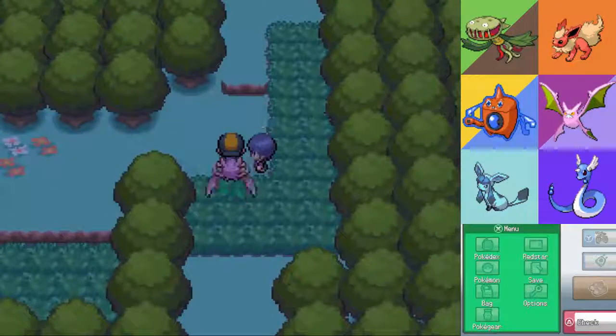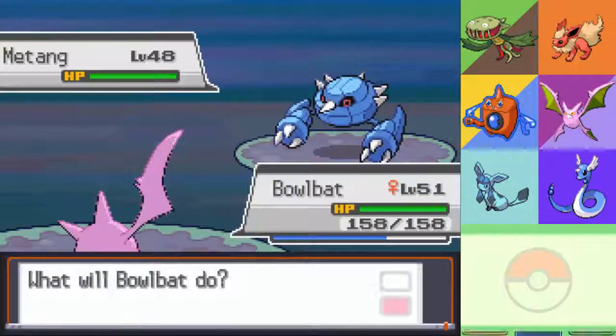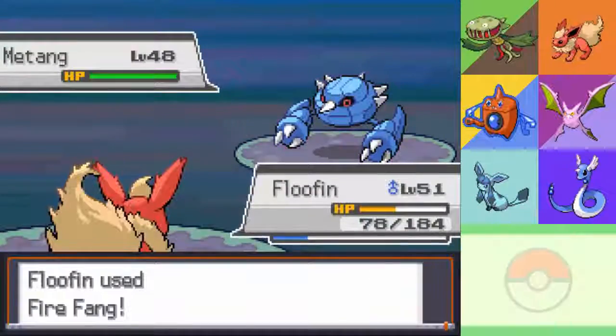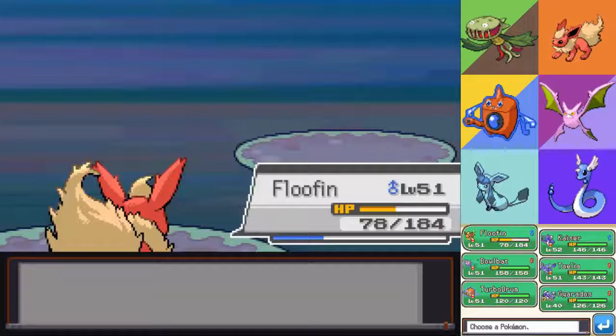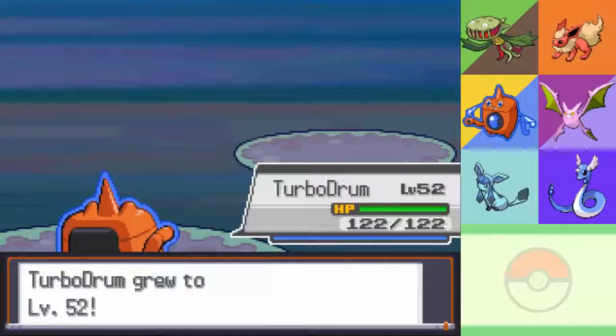This guy I'm pretty sure is a Psychic. Are you? Okay, cool. But you're leading with a Metang, so Bulbat is actually not suited to this. In that case, I'll just go with Flufin. And Claydol, again, Bulbat is not suited to this because I'm pretty sure ground resists bug. Actually, no, I'm pretty sure it's the other way around. Whatever, I'm murdering this thing with a Hydro Pump.